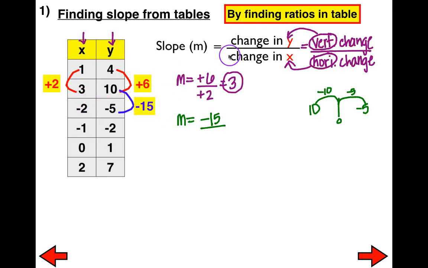So the next part is, what is the change in x? So here, looking for x, what's the change? I went from a 3 to negative 2. So did my number get bigger or smaller? Hopefully your answer is, hey, it got smaller. So I'm going to put a negative here.